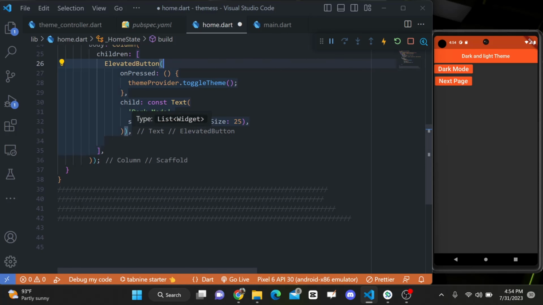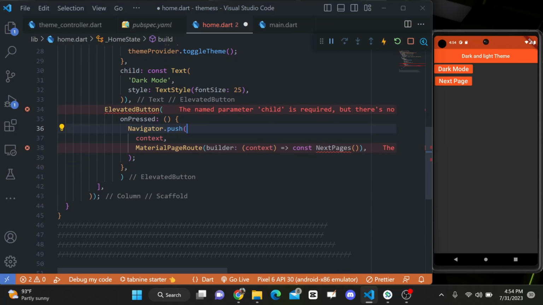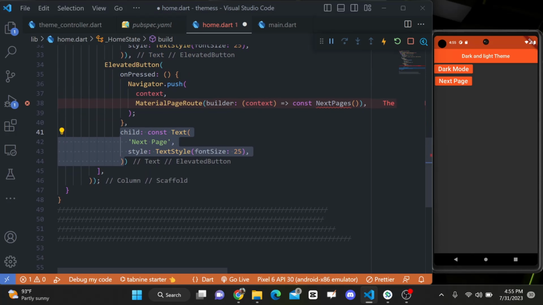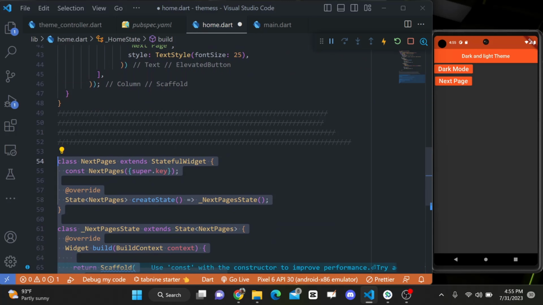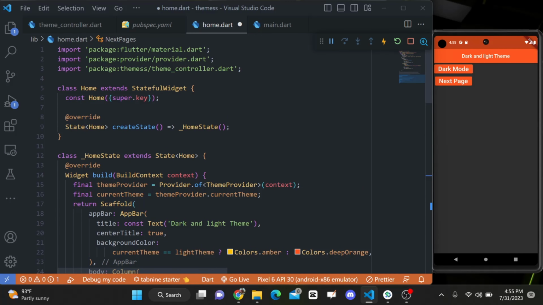After this ElevatedButton we will create another ElevatedButton. In onPressed we will create a method to navigate to the next page. The child text will be Next Page. And that completes this home widget.